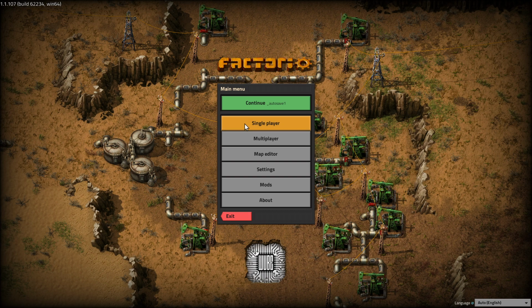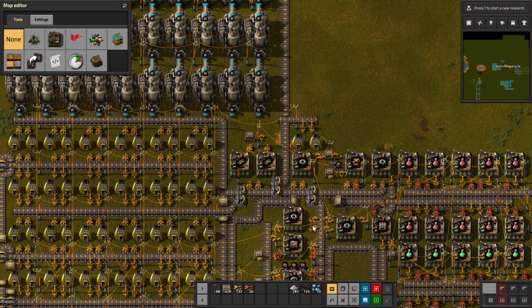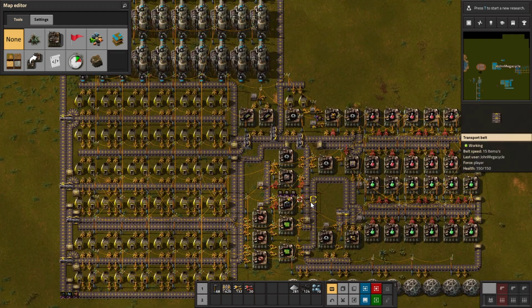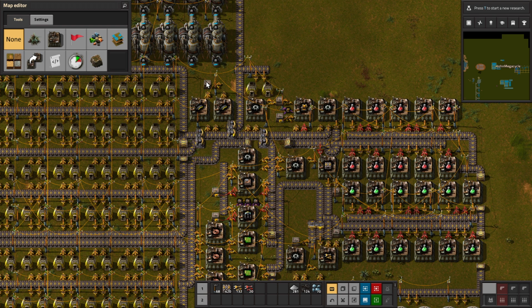Anyway, what we've done so far, let's do a really brief recap. I've created Blueprint World, and here has been all of our troubleshooting and everything. One thing I wanted to check really quick is the chest capacities. We've been doing a little bit of retooling and moving stuff around.